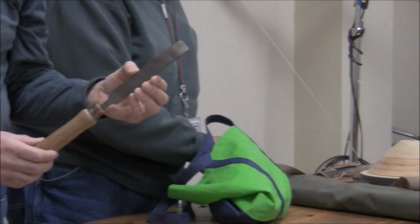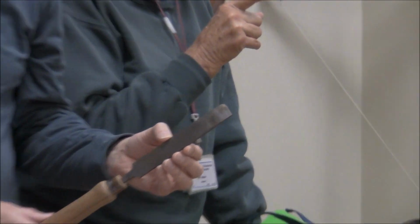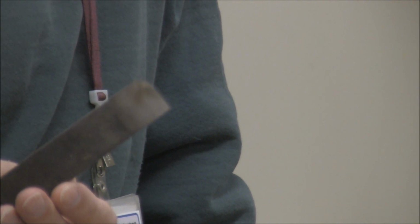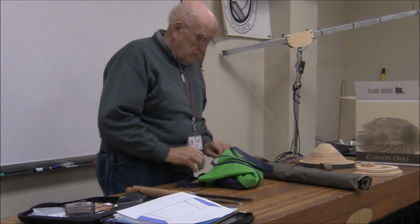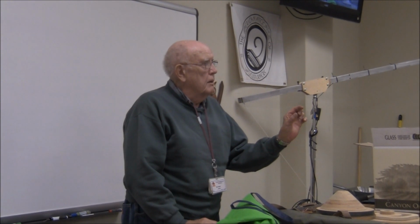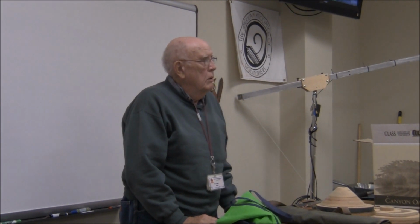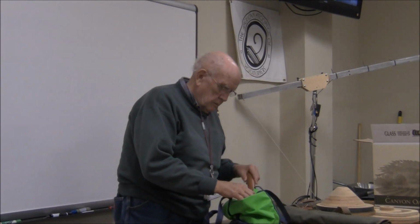I think the most point of interest, though, is I've only broken one tool, and that was a factory-made bowl gouge, and that sucker snapped with just a minor catch. It was probably a defect in the steel. Did it break out of the handle or snap the metal? It snapped about that far back. That would have been a defect of some sort that would cause that, a crack or something.